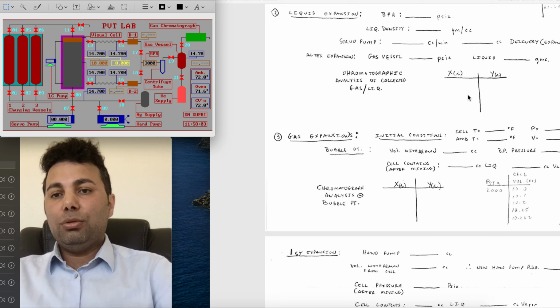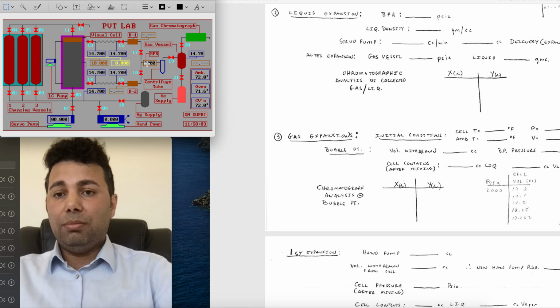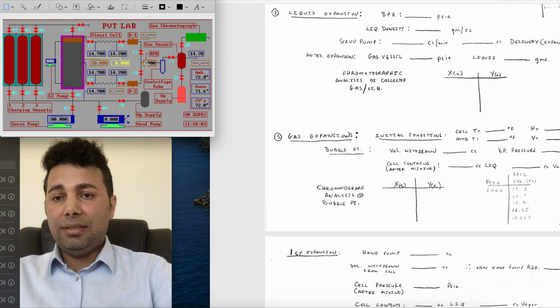So again, if I want to do this experiment, I open valve 14 and I collect the pressure. I open valve 8, I open valve 6, and I open valve 18. So I open all the paths from the bottom. I set the back pressure regulator to the bubble point pressure, whatever pressure I found from my flash vaporization test. As I said, if that number has some decimals, I just round it up.